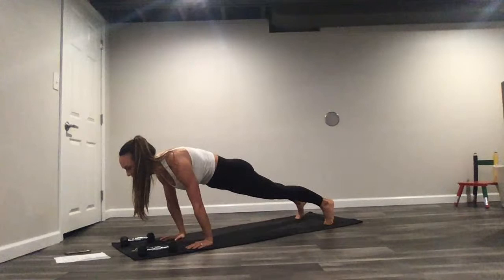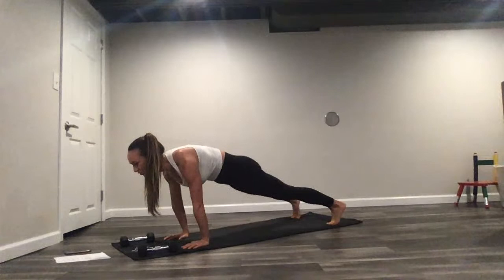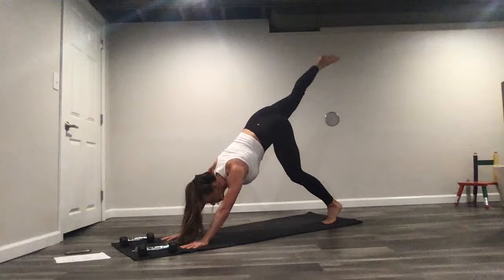Plank, low squat. One more plank, low squat. Great job. Walk back out to plank. From plank, I want you to press back to down dog. Kick your right leg back, pulse. Pointing your right toe towards the back wall.